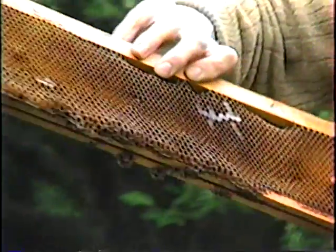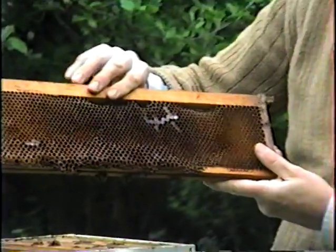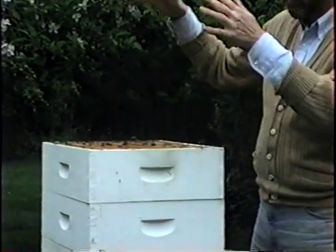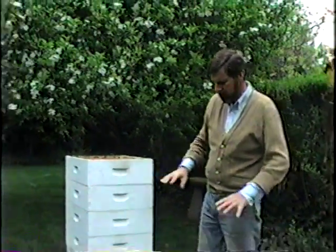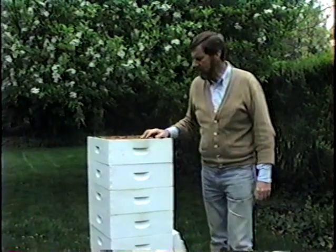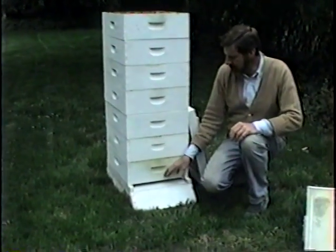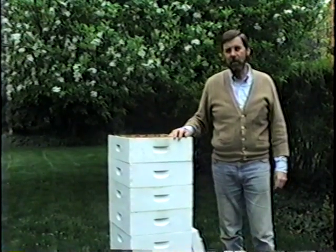Now this honeycomb is rather dark. The reason is brood has been raised in here more than once, and what gives the comb the dark color is the cocoons that the bees do leave. Each one of these boxes contains frames like this all the way to the bottom. Also, because of the spacing in these combs, it allows air to circulate freely. The bees will line up at the bottom board side by side like soldiers, all the way inside the walls and up through the frames, all facing the same direction and fanning their wings. You can actually blow smoke in on top of those bees and see a puff blow out the other side about 15 seconds later, giving you an idea of how air circulates in the hive.